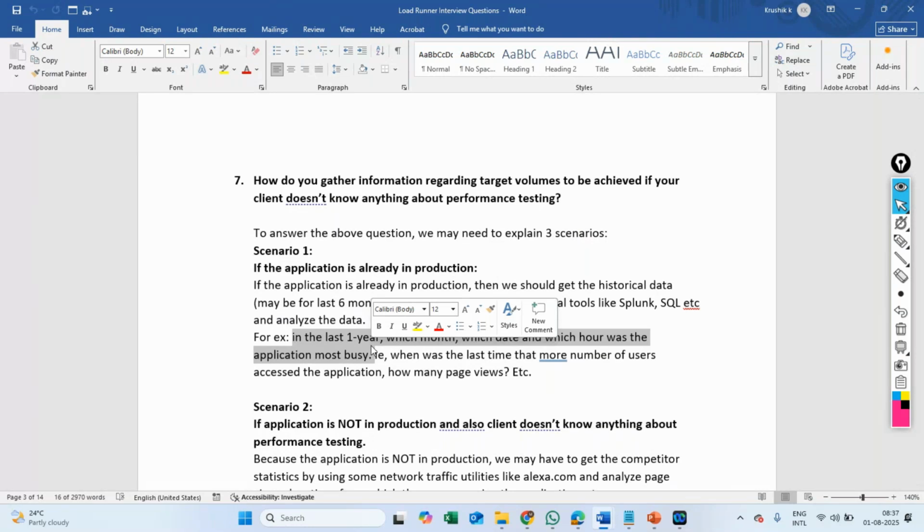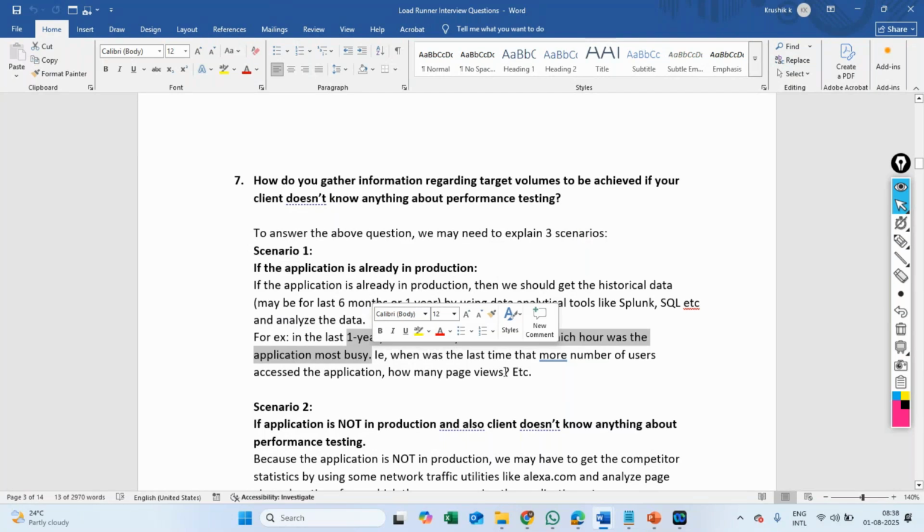You have to find out when the application was really too busy, on what date and during what time, because sometimes these companies announce festival sales, for example 10 a.m. to 12 p.m., a 2-hour festival sale. So that 1 hour or time period data, you need to take it.